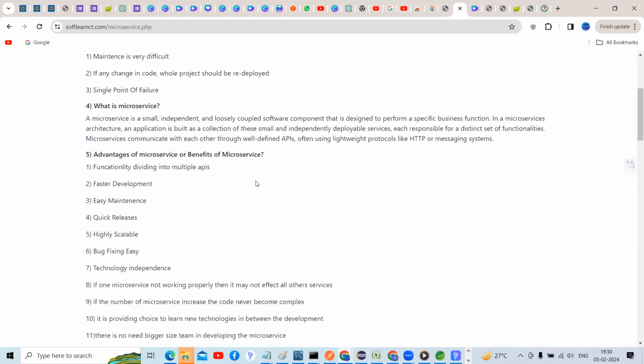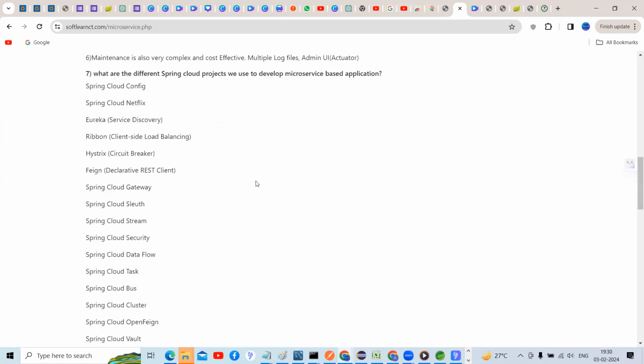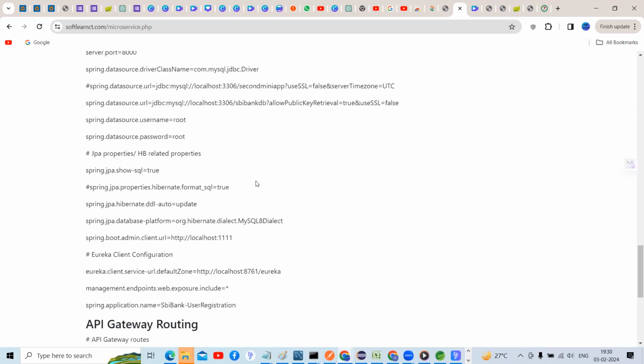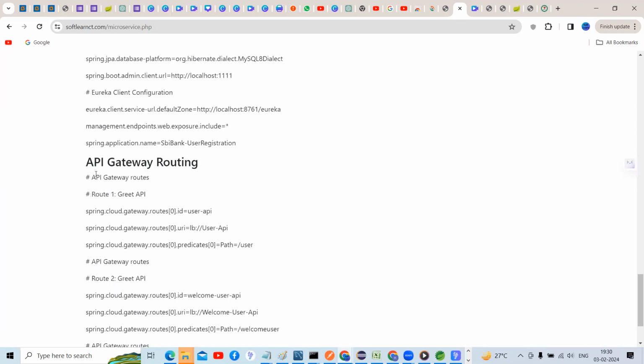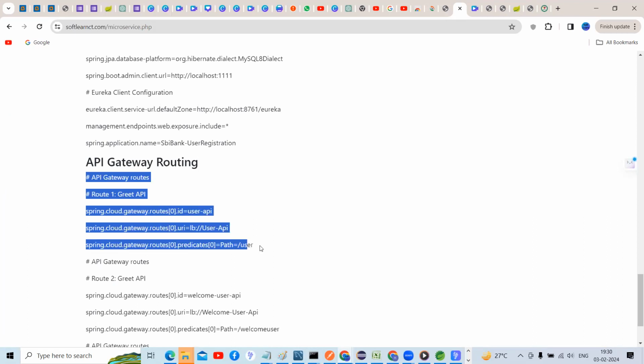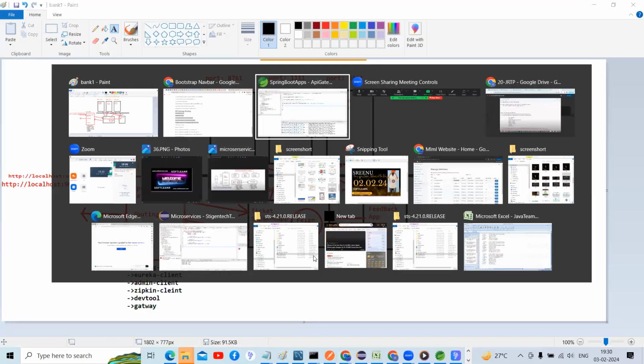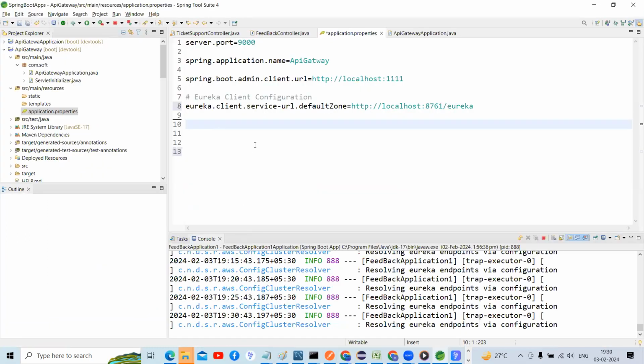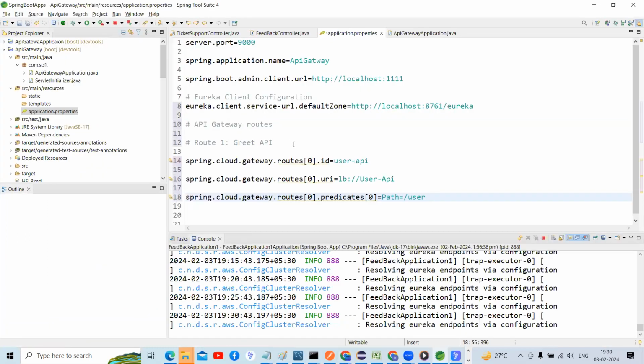Go to that microservice, and you can check the routing path for the API gateway. See, this is the API gateway routing. What you have to do is copy this path, right? I'm copying this and coming back to the application properties file, you can paste it here, guys.